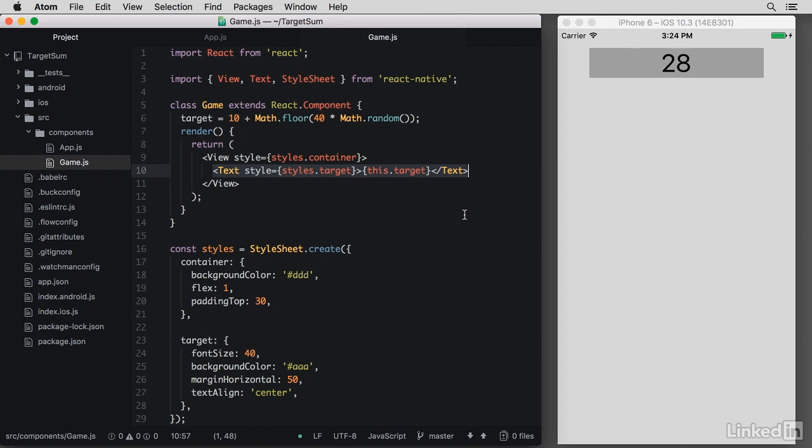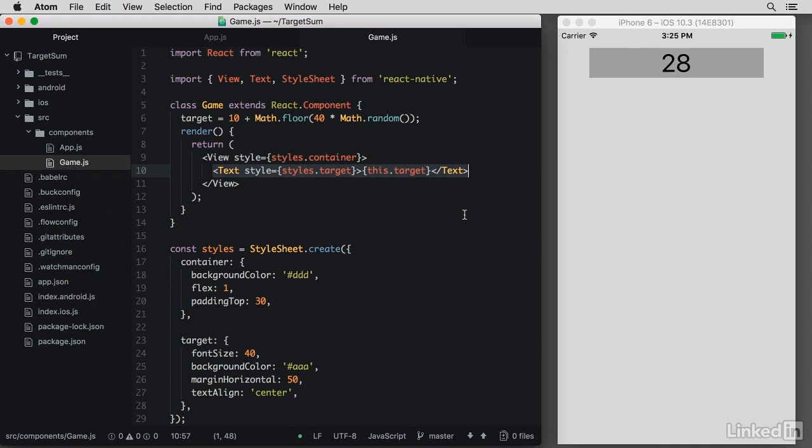If you want this target div to be contained and you want the style of this target div to be contained, then a child component to represent this target div might be worth it. However, a child component also introduces some complexities. So it's just something that you need to decide on. I decided to keep this target text in this game component for many reasons. But one of them is that it's the only text of this type, the target text.